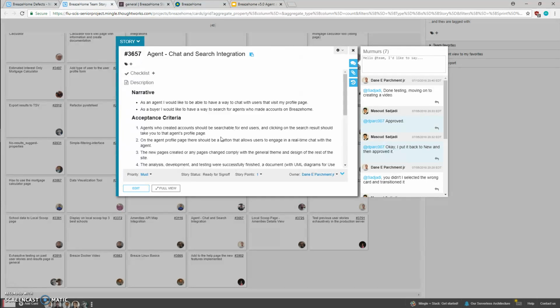So the acceptance criteria is basically what we explained above and is twofold. Agents who created accounts should be searchable for end users, and clicking on the search result should take you to that agent's profile page, as well as on the agent profile page there should be a button that allows users to engage in a real-time chat with the agent.